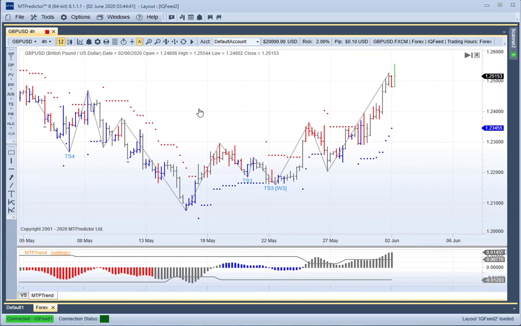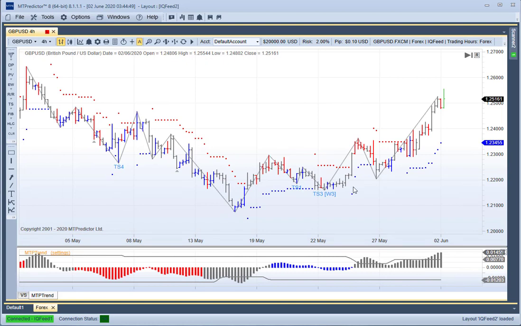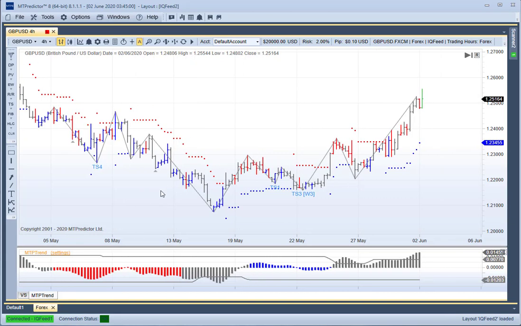Just as a reminder for you guys who haven't been following MTPredictor for a while, MTPredictor is not a black box system. We don't take all our automatic setups, you can see we have on our chart, perhaps in the direction of our MTP trend color, blue for up, black for in the process of making a reversal, and red for down. Unlike a mechanical system, we don't do that because we understand that markets are random half the time, or maybe even slightly more than half the time. In other words, the picture's not clear.